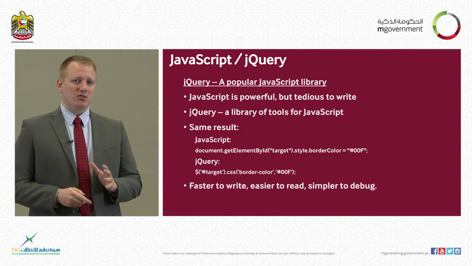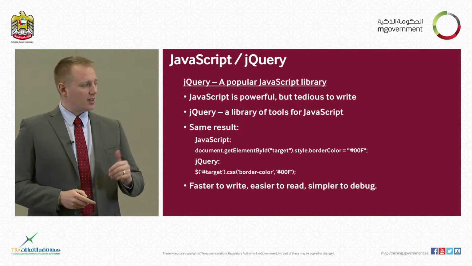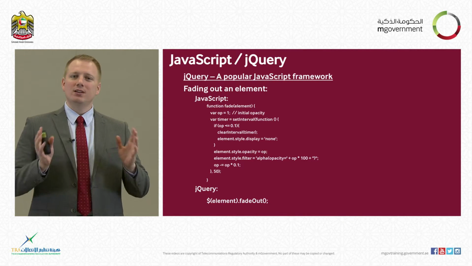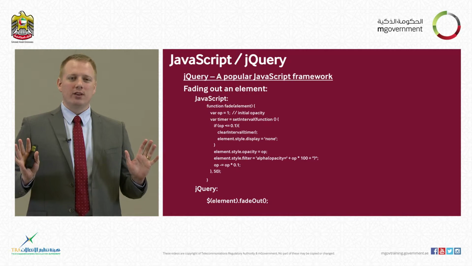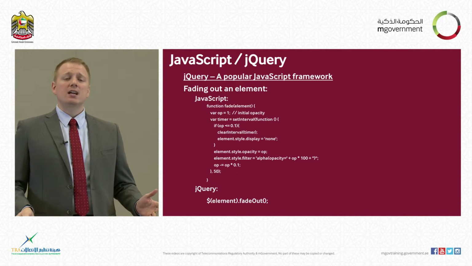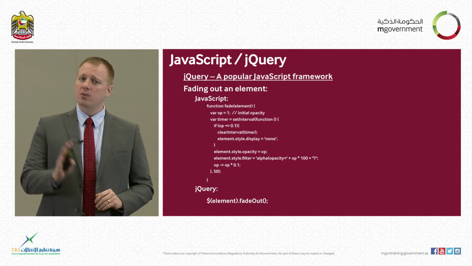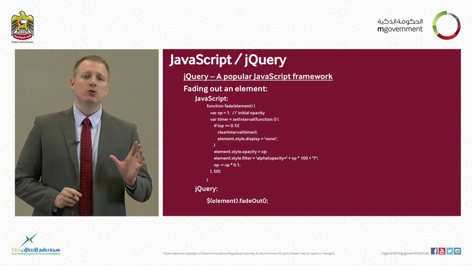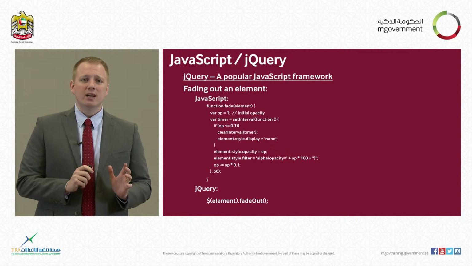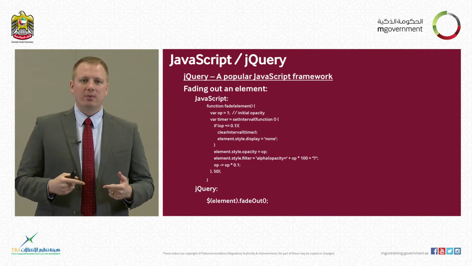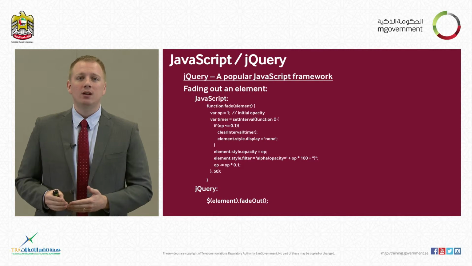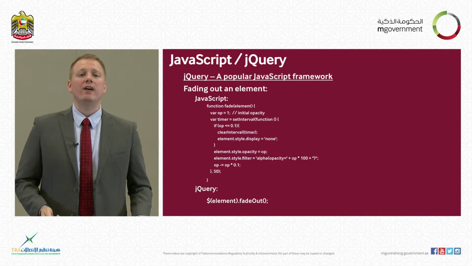And if that wasn't enough to convince you that jQuery makes things easier to program, let's have a look at this. Above is a JavaScript function that will fade an element out into complete transparency. The equivalent in jQuery is the single line of code that you see below it. Why is this important? Because client-side scripted code is transmitted from the server to the client device. If you can reduce the amount of data that you need to transmit to that device, then you actually keep more network availability open for more users. If it's very congested, it will be very slow. Less code, less congestion, more users, faster experience.